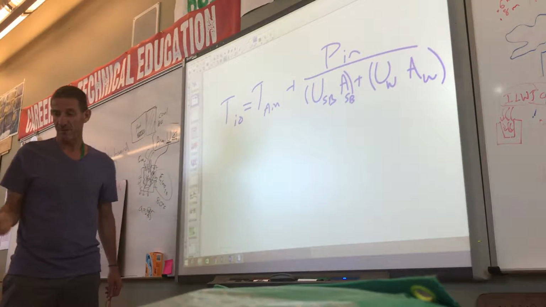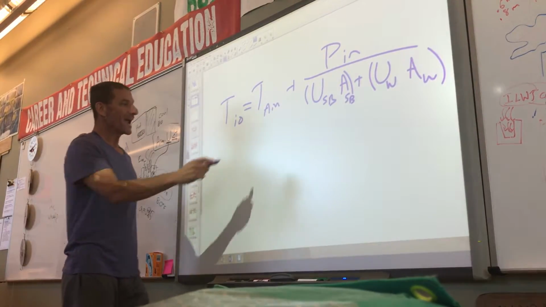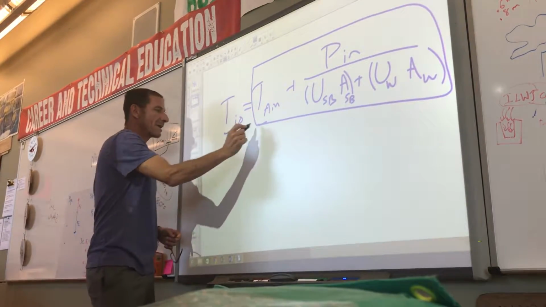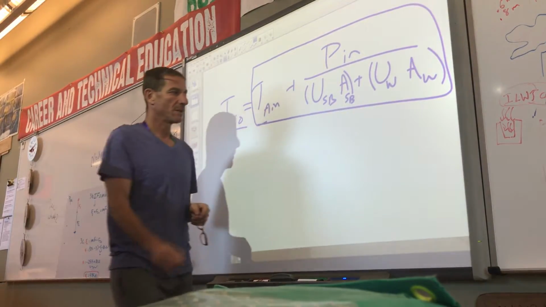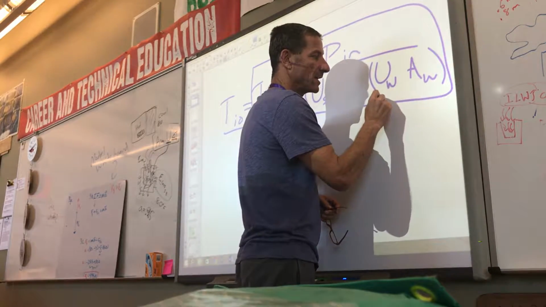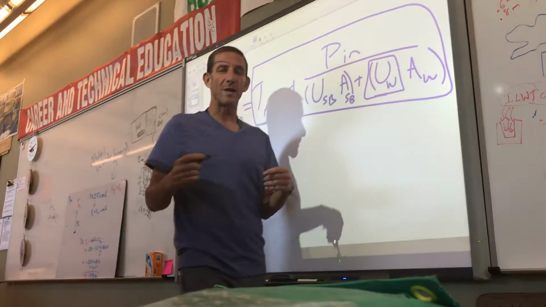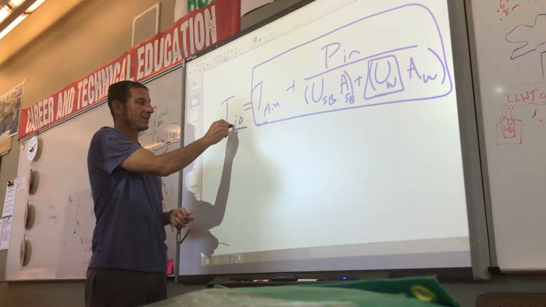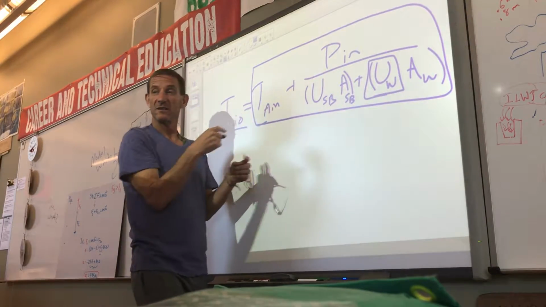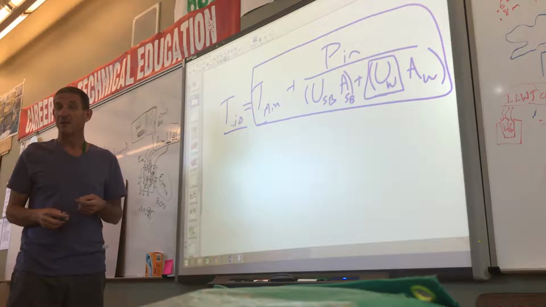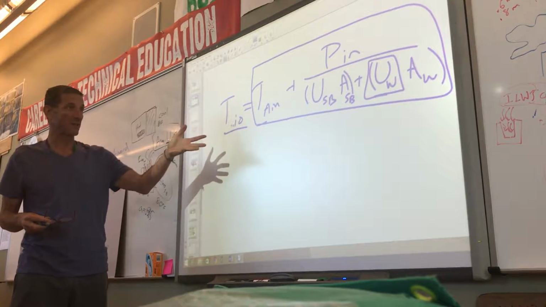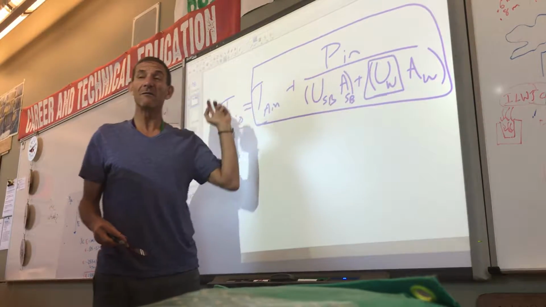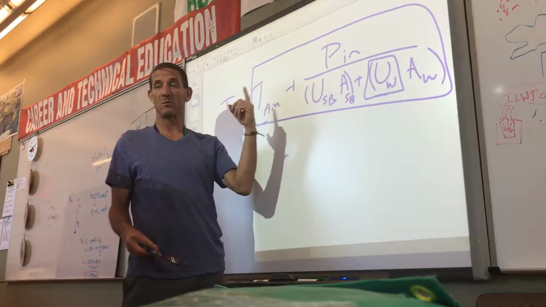Now here's the problem. They talk about this hidden problem. If I had all of the things necessary to calculate these, I'd be good. The problem though is you need the U. U W of the window is dependent on what? It's dependent on this, and this is dependent on this. There's a little bit of a problem here. You can't solve this because you don't know this until you know this, but you don't know this until you know this. So whenever you have two unknowns in one equation, you're screwed.